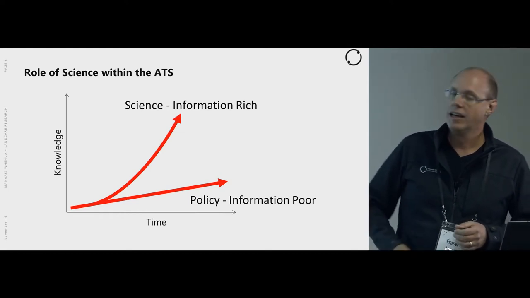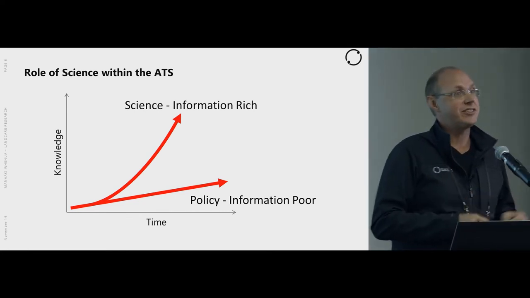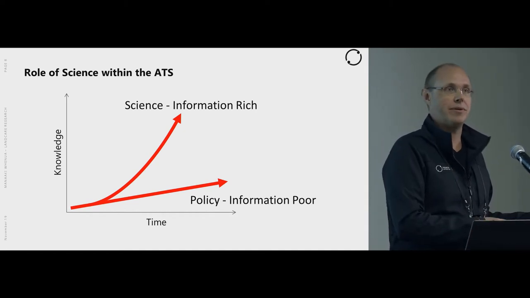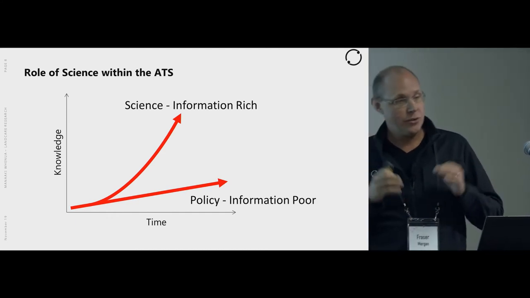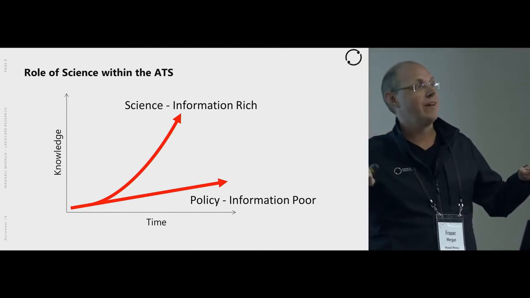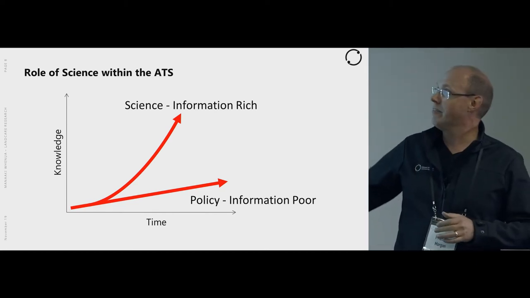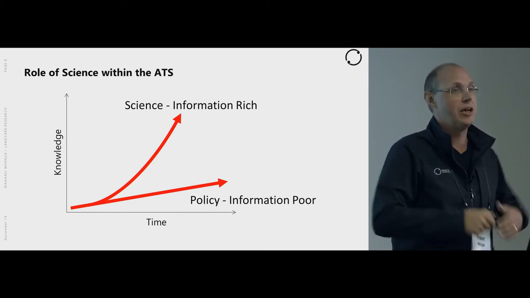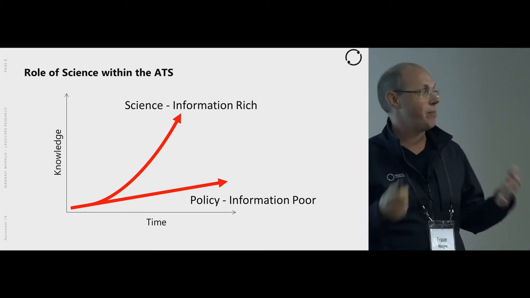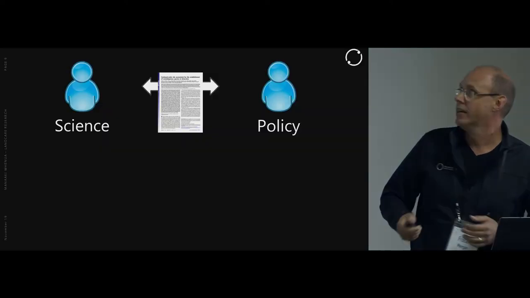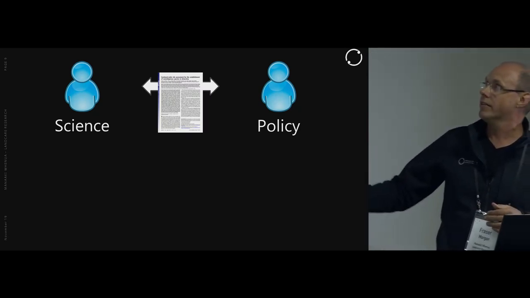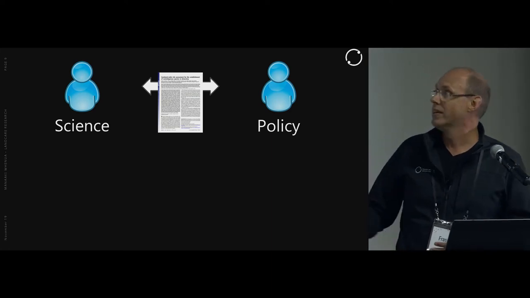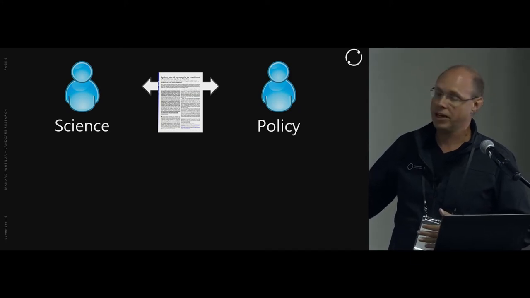So there's this gap. The second one is they work on consensus. So every country has to agree. If one country says, nah, don't agree with that rule, it doesn't happen. And the problem there is you need a good information base across all of the parties, not just the ones that can invest lots of money in science and get lots of information and be knowledgeable about these meetings, but all of them. So all of the countries have to have a baseline of knowledge about what's happening down there. And so what we see at the moment is that papers, so journal articles, are the main way in which knowledge gets introduced into these forums. And you get to see this transfer between the science and the policymakers back and forth.